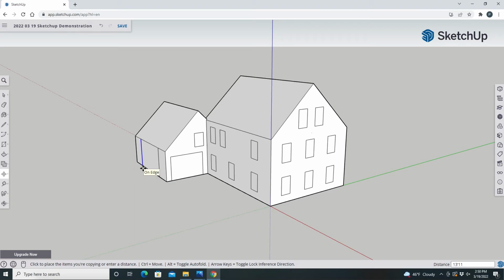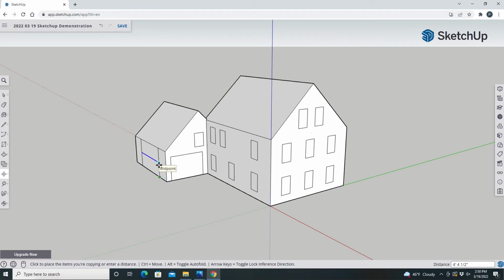The bottom of the roof is at 5'7", and the top of the roof is 1'9" above that. So I can go ahead, select this bottom line.